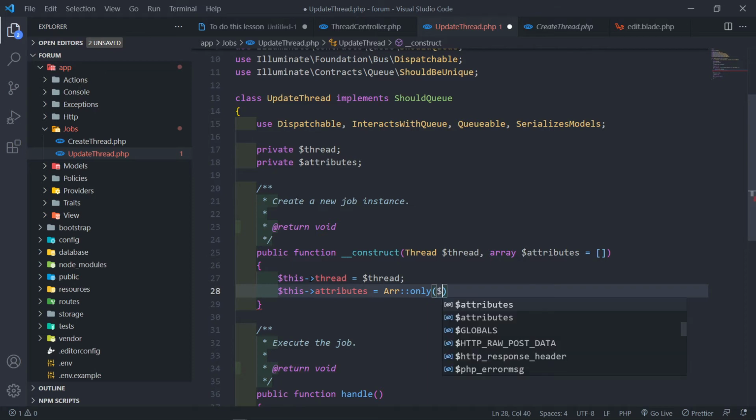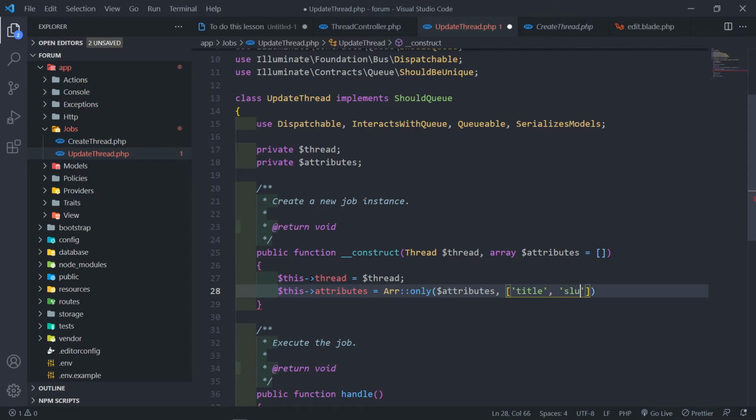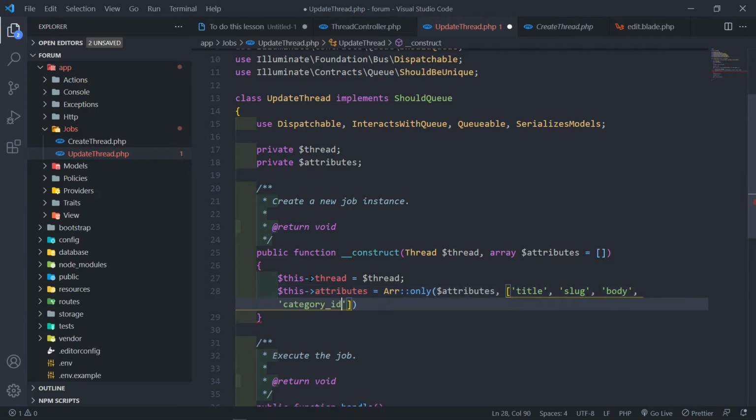Guys, remember we have the title, then the slug, then the body, then the category ID, and then the tags.